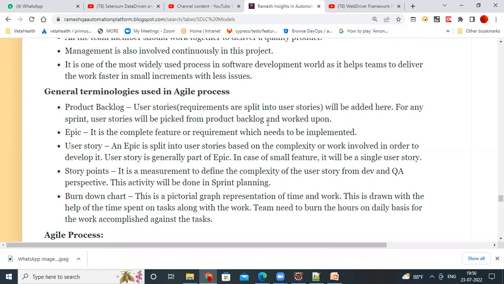So you are developing one big functionality, that is called one epic. Under that, there are small features, right? Like place an order, registration. These are all user stories. So these are all linked to the epic. So that's how you can develop epics and user stories. Epic is a big functionality. User story means small functionality, and that is called a user story.